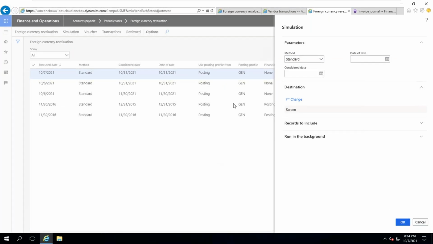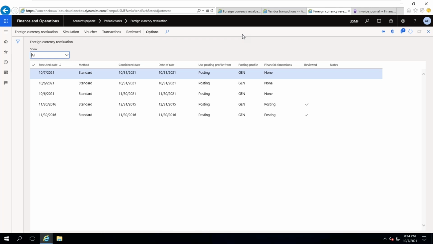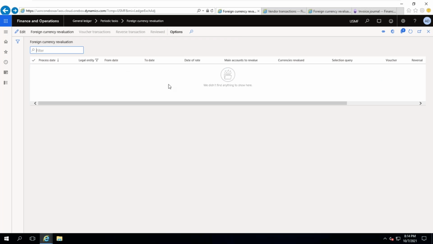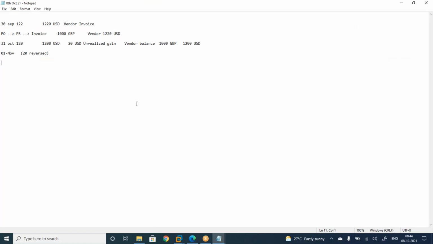Now, usually for customers and vendors, it is exports and imports, but why is there foreign currency revaluation for GL? To be frank, it took me many years, more than 2 to 3 years, to understand this one. What is the purpose of this foreign currency revaluation in general ledger? Maybe senior people know the purpose, but for junior people I want to explain.